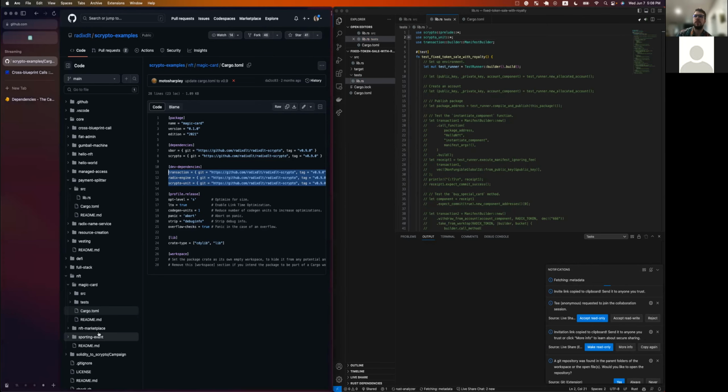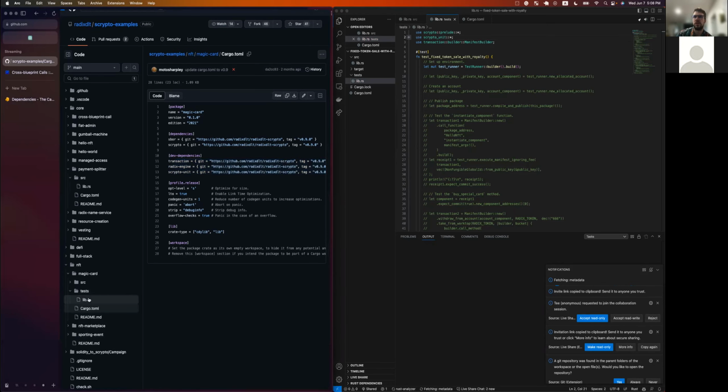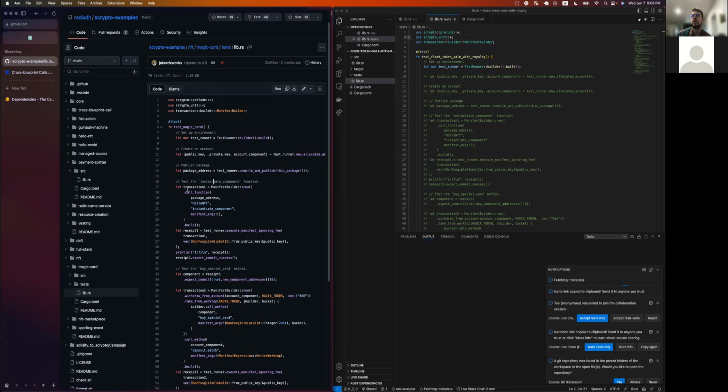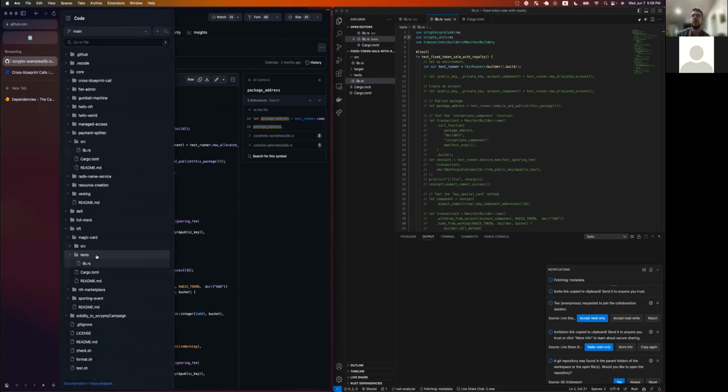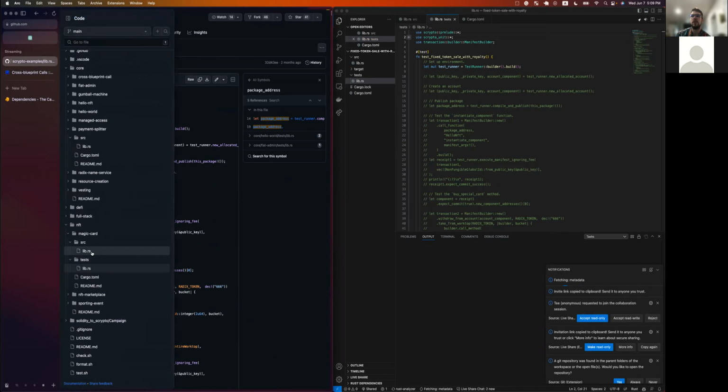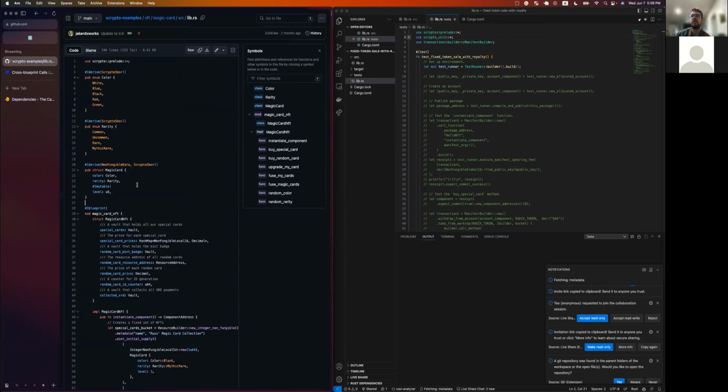Like, let's say, for example, let's hop over to the tests here. Check out the lib.rs. So this ManifestBuilder::new creates a new manifest, and then it just adds in this first, for example, a call to a function here. And here's the package address, so it knows it's looking at this blueprint. It's calling hello NFT, and we can double check, like, what's hello NFT.